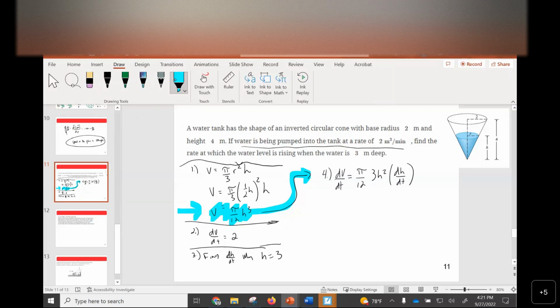So if I can write my volume as pi over 12 H cubed, that's pretty neat. Pretty concise way to write my volume equation. Then the derivative is a lot easier. Just don't forget you got to square the 1/2, that's 1/4, and then multiply that by pi over 3. Okay, so then I take the derivative. Any questions on my derivative? dV/dt equals pi over 12, that is constant. And then the derivative of H cubed is 3H squared dH/dt. And then I guess we can simplify this if we want. That's a fourth.